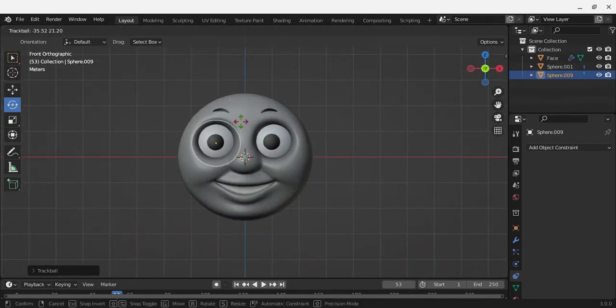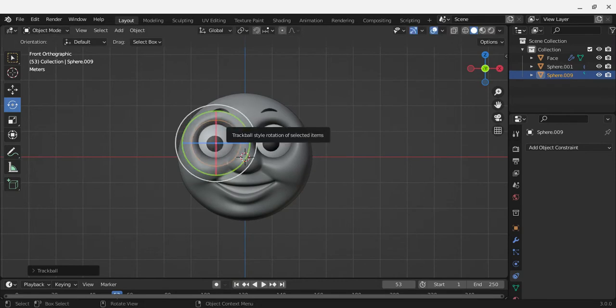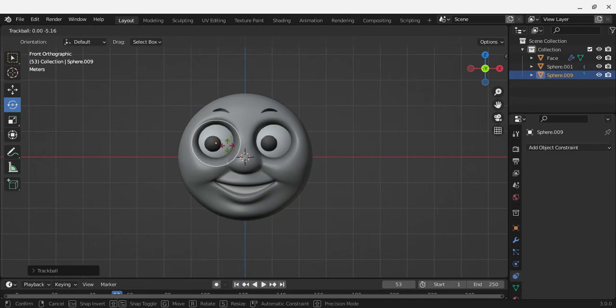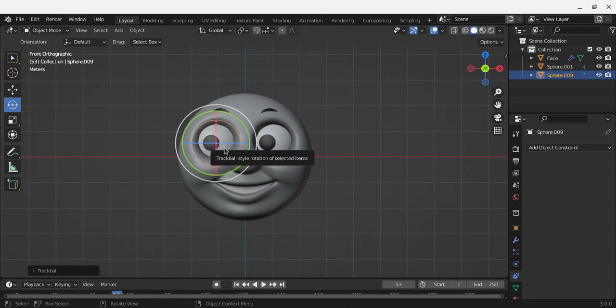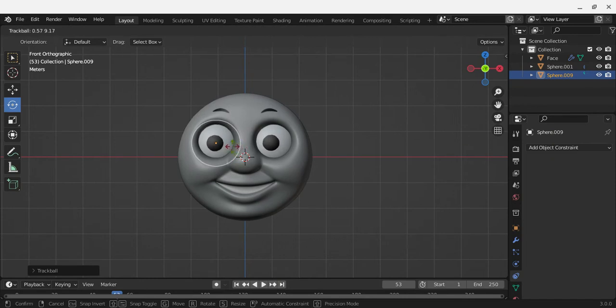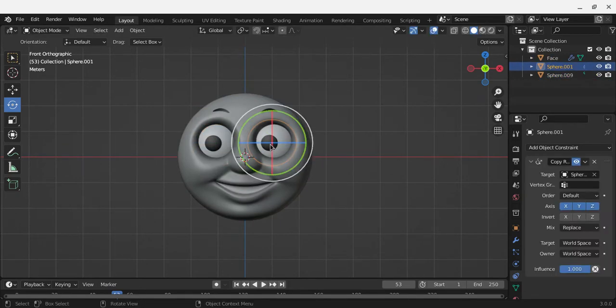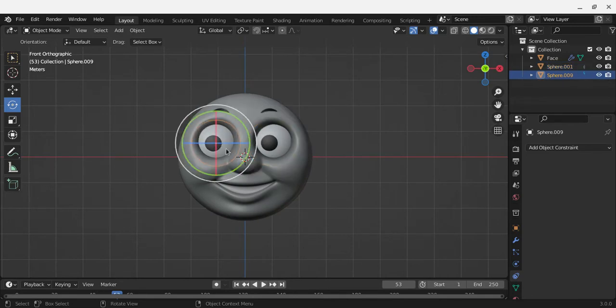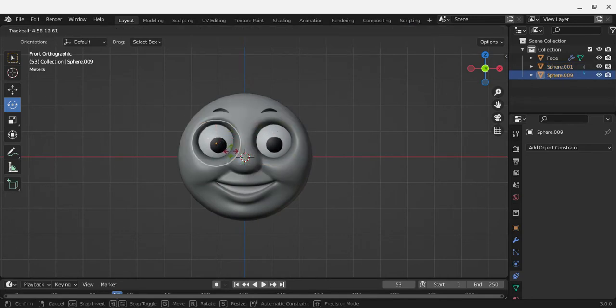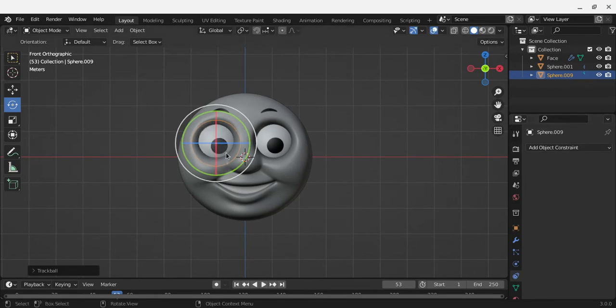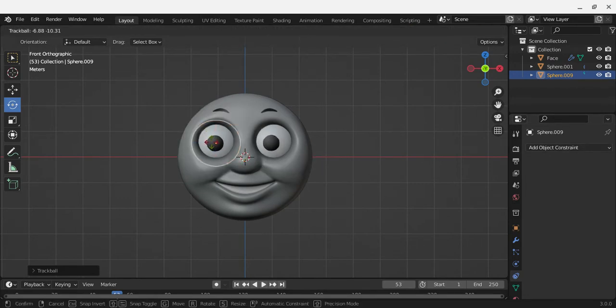So if you can't move both of the eyes, if one of them moves the other eye and one of them doesn't move either of the eyes, then first I just recommend trying to find the eye that does move and just try to remember which one that is. If it helps you, you can just remove the modifier for one of them and then just use the eye that doesn't have the modifier. Or constraint. Sorry. It's called constraint, not modifier.